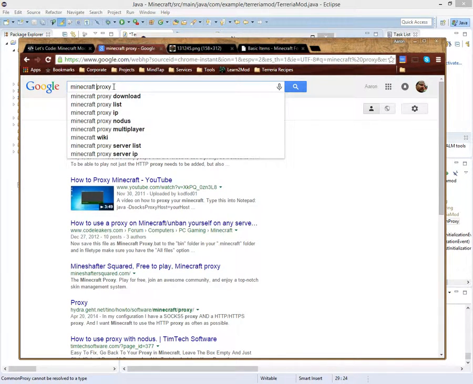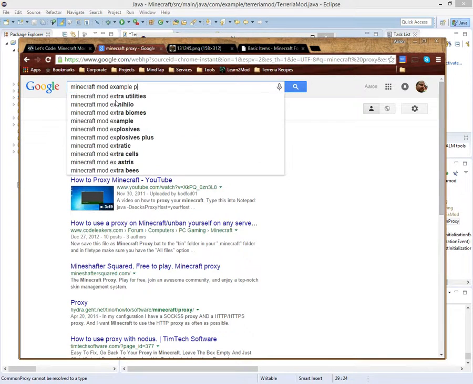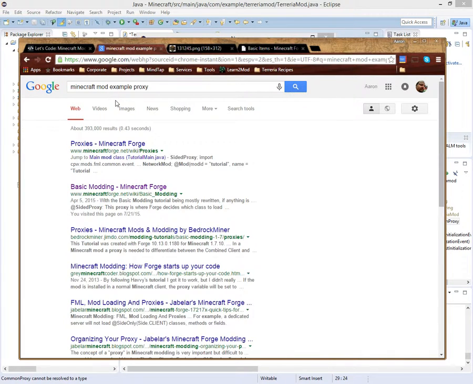Minecraft proxy. No. Proxy. Minecraft mod example proxy. Proxies. Let's try this. This looks like we might be on the right track.